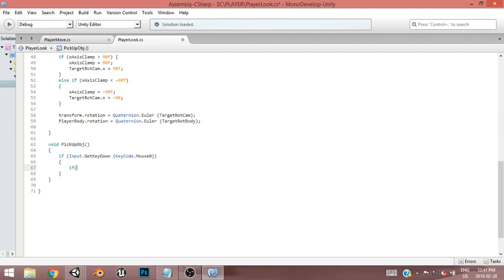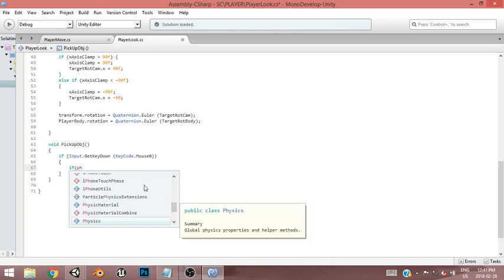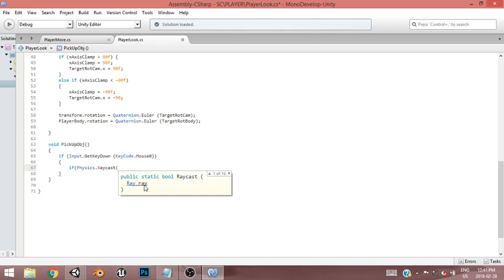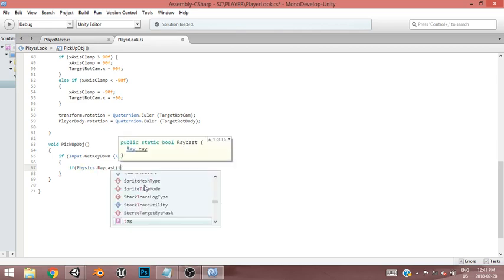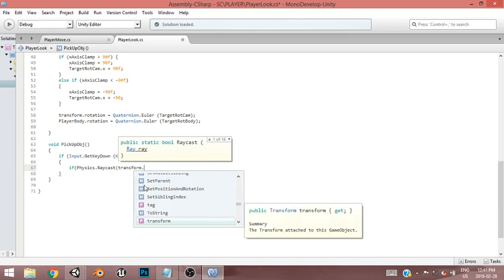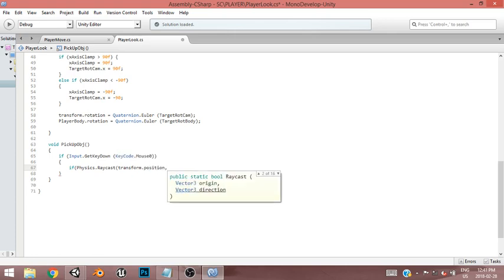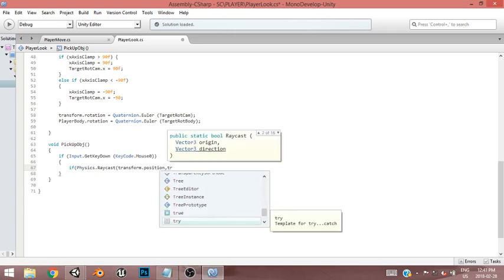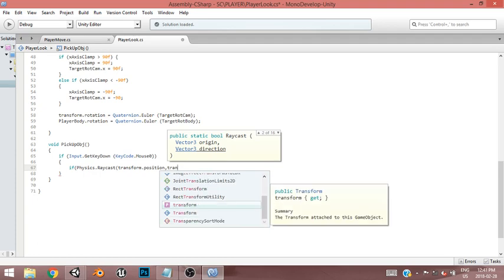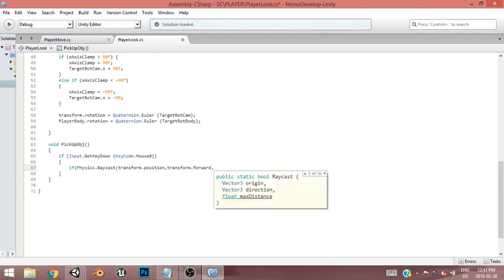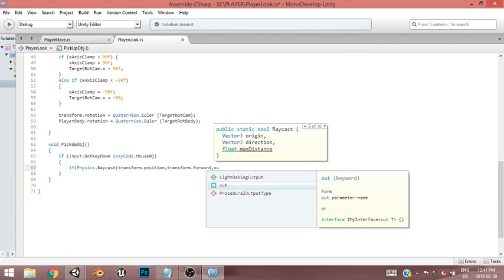So if Physics.Raycast, transform.position, comma, transform.forward, comma, out hit.